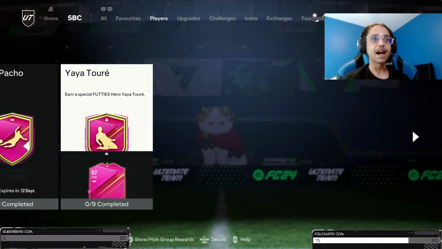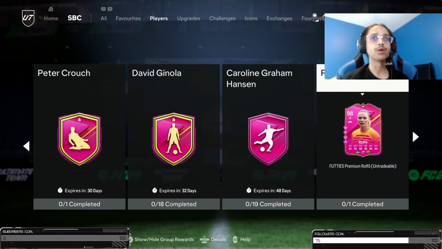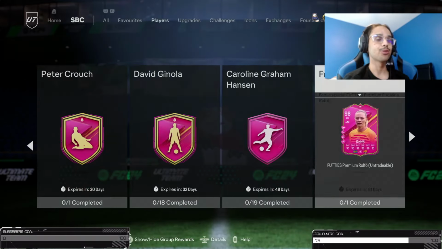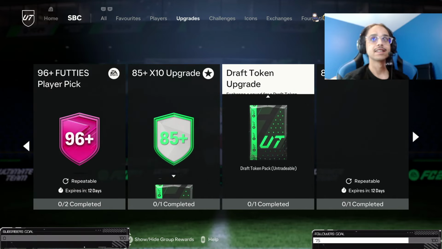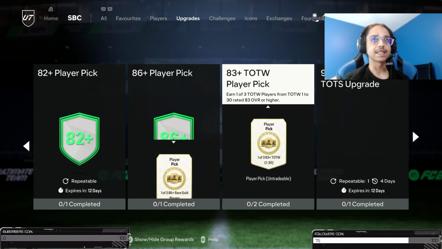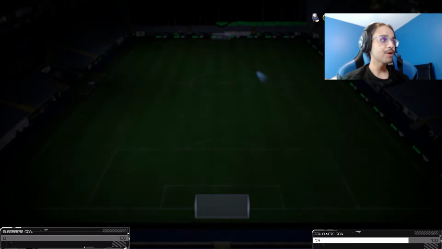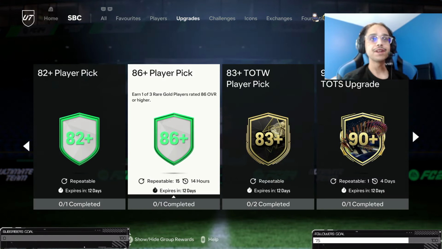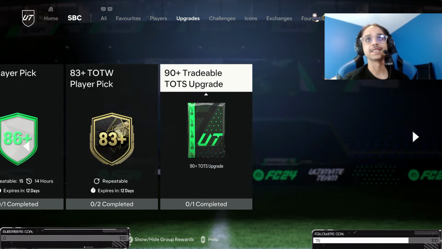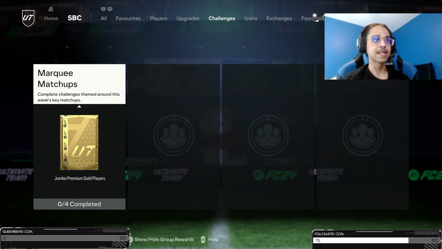I wish they would have added more things into packs. They also made Rolfo an SBC. That's a bit out there. Okay. No new upgrades. Don't look like it. Yeah, no new upgrades. Actually, we have an 86 pick, repeatable 15 times every day. Interesting. That's not bad for an 85 squad. That's actually not that bad.